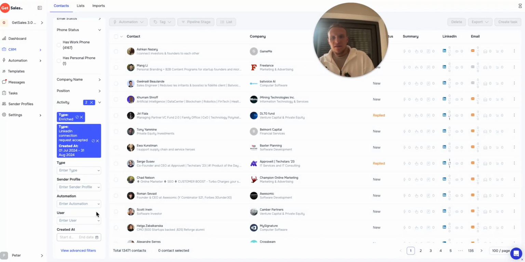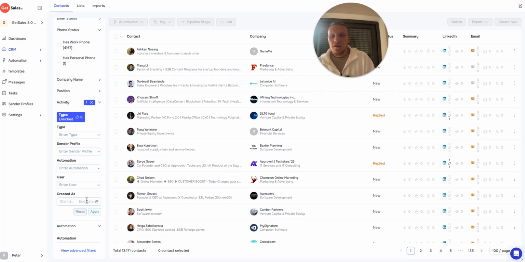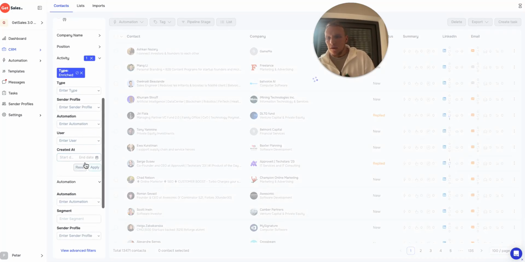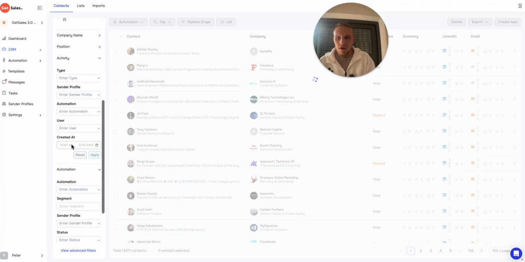And these actual activities, like connection request accepted or message sent, they're available as well as a part of another filter, a marker. So this marker filter can help you to filter leads based on the number of interactions with this lead.